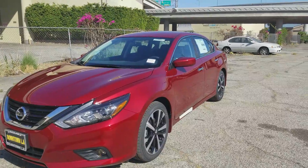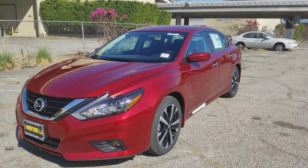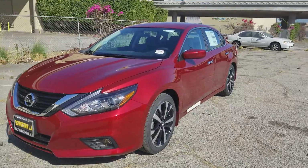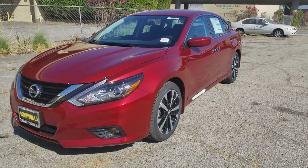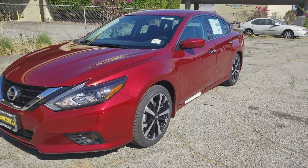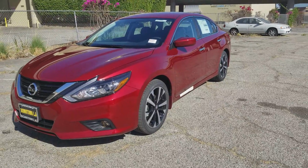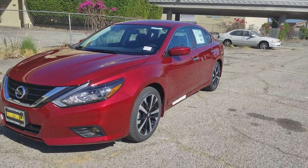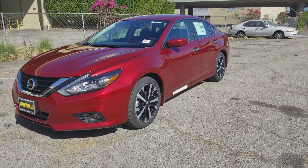And before I forget, the last and final feature is the deletion of the 2.5 trim level, and the 3.5 SR are actually gone as well. So not too many people actually bought those, so you might not miss it. But to recap, now there's an S model, an SR, SV, SL, and 3.5 SL. No more 3.5 SR and no more 2.5. Again, not a huge difference. A lot of people are not going to notice that, but that's one of the last features I wanted to point out.